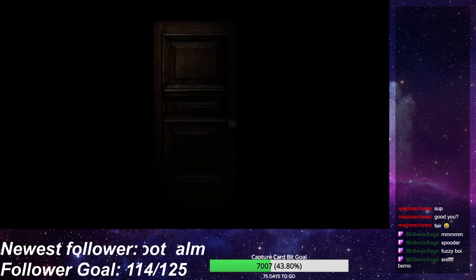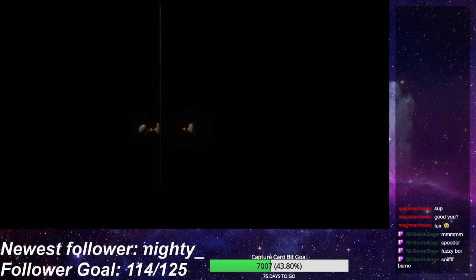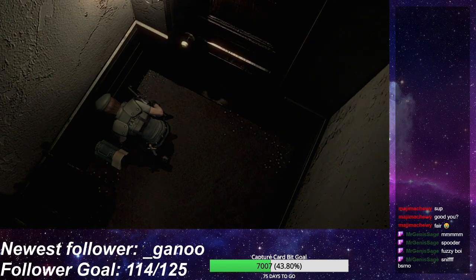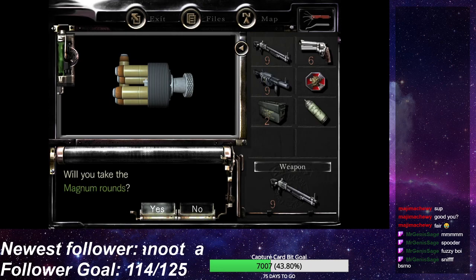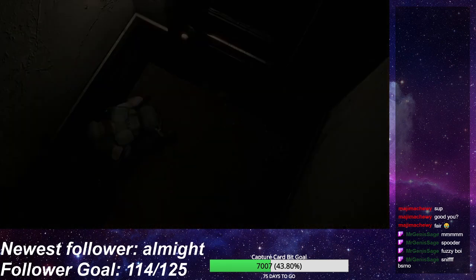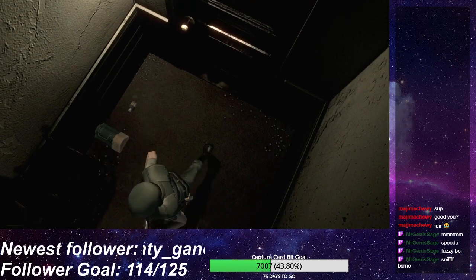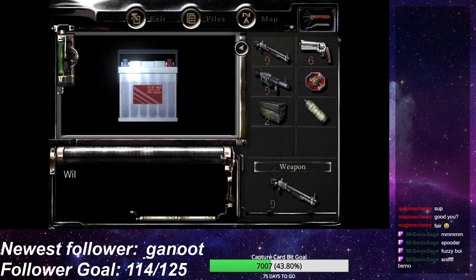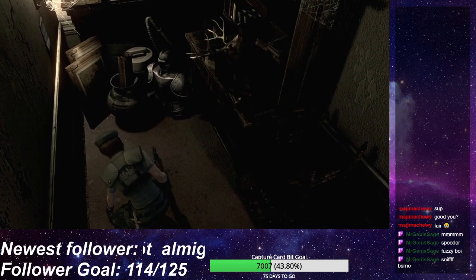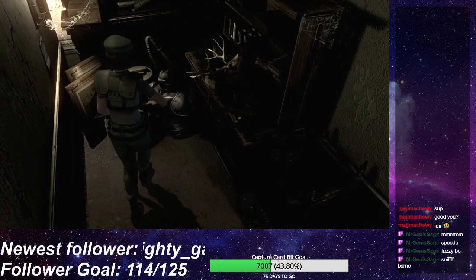Yep. Alright. Get the battery. Get what you're here for. Get the other stuff later, when it's needed. No. What are these? Are these normal or incendiary rounds? Acid. They were neither. Fool that I was. Right, battery. That's what we want. Oh, battery pack. Didn't notice that.